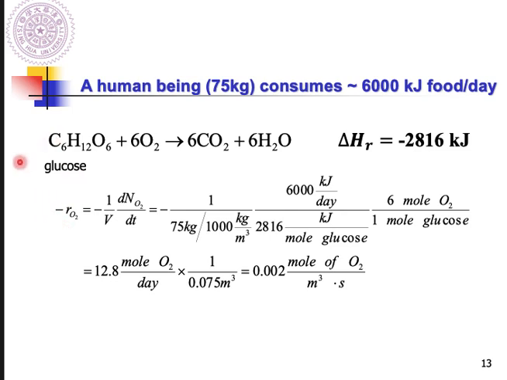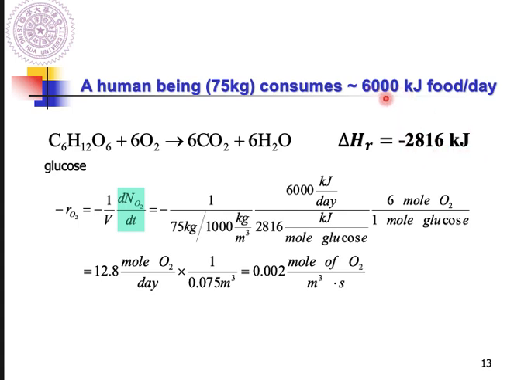Based on these equations, if we want to describe the rate equation or the reaction rate, you can either express it by the consumption rate of glucose or the consumption rate of oxygen. And here we use the consumption rate of oxygen as our indicator to describe how fast this chemical reaction is. So, the consumption rate of oxygen per unit volume. How do we get this one? When you assume 1 mole of glucose, you will assume 6 moles of oxygen, right? And the delta H will be like this.